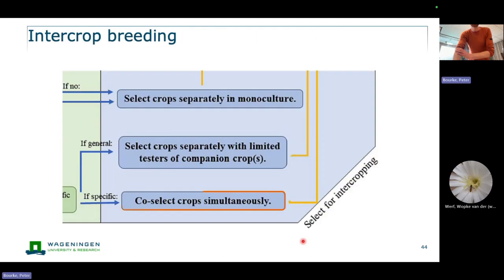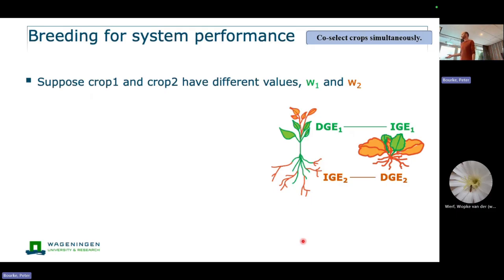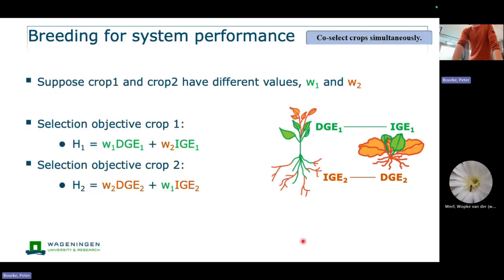The ultimate is to do this co-selection, where you're growing these together. You're not necessarily using testers now. You're trying to use some smart way of choosing representative genotypes of the two species. You're growing them together, and you have a framework set up for estimating these direct genetic effects. It allows us to define a selection objective. For instance, if we understand the relative value of these two crops, it's a very simple way of defining a selection index, where we just weight these effects by their economic weight, essentially the price in euros per kilogram of each of these two species.